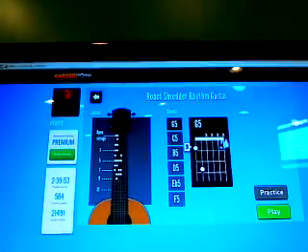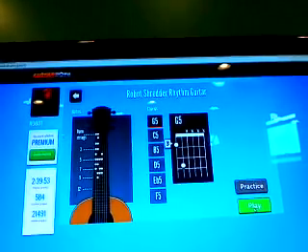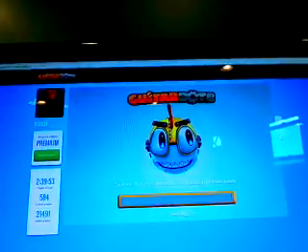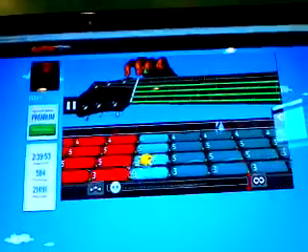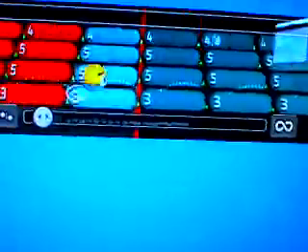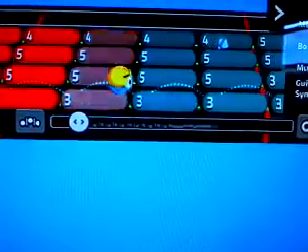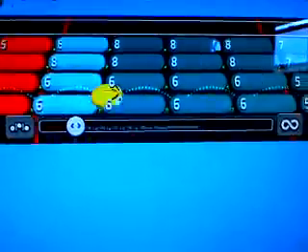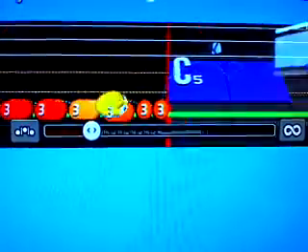I went over the rhythm thing today, which was fun — I didn't realize it, but they have my rhythm part now. So if you wanted to just learn the rhythm part, you can practice it or play it. It has a cool band playing with a robot in the background. It knows I'm not playing the guitar so it'll tell me I failed. It shows you the chords, and you can click and watch my video of me playing it too. For the rhythm guys, you can slow this down too if you need it, and you can go whatever speed, and you can mute the song — obviously that doesn't help unless you have the guitar synth on and the metronome.